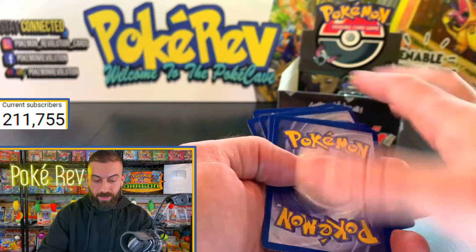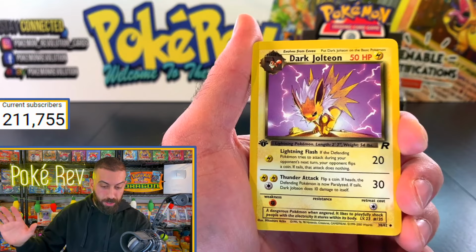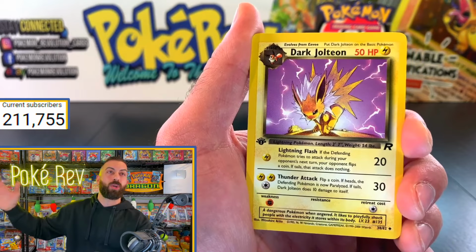People are asking for codes. Tell you what, next... Oh, hold on a second. We just got the Dark Jolteon to start it off for Trillix. I just got to say, finally, we got a Dark Jolteon. We got, I think, two or three Flareons. We have not seen a single Jolteon or Vaporeon until now. The Dark Jolteon, number 38 in the set. You're looking at a card that last sold for $330 in a 10. And if you get a 9, it went for $150 on PWCC.